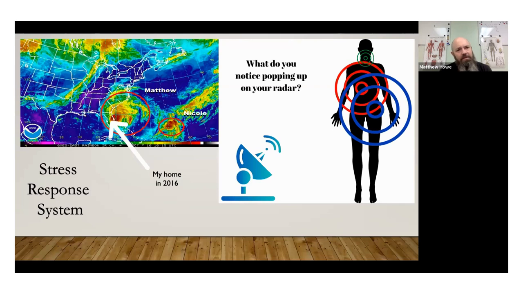When it gets on my nerves, where in my body do I notice it? And then that question, where in my body do I notice it? That leads us to interoception, which is our ability to monitor what's going on inside of our body. So if I ask you, what does your spleen feel like today? You may not be able to answer, but if I ask you, how's your gut? How's your head? How you living? How you feeling? Asking those kinds of questions gives you the ability to take a look inside and see what's going on.